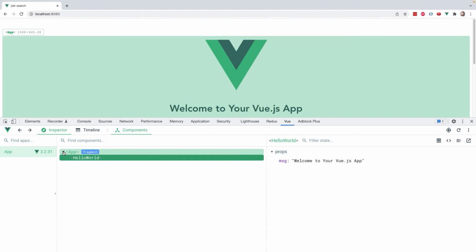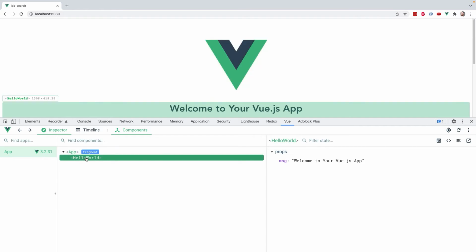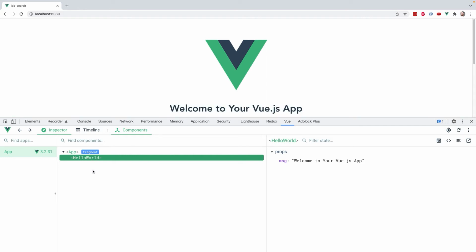And you can see it almost operates like a folder structure on your computer in that you can expand the top level component to see everything that it renders as a child component. And this relationship is going to proceed all the way down. So if the hello world component rendered its own 2 child components, we could then expand or collapse hello world to see its resulting components as well. And in addition, a lot of helpful features related to each component are going to appear right here on the right-hand side. Right now, we don't know what props is, and you're later on going to see a lot more different options appear here on the right.